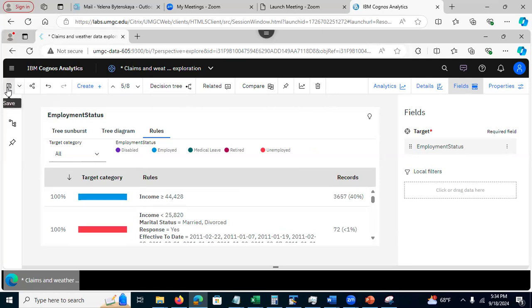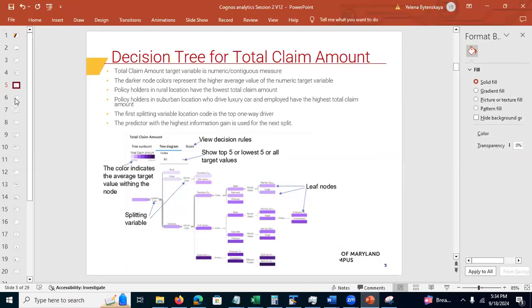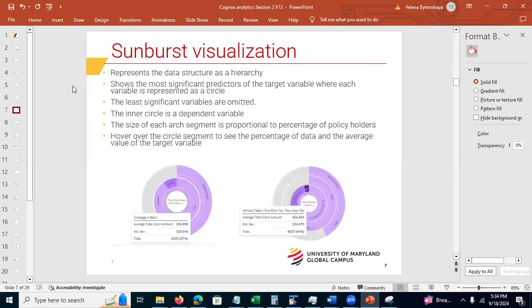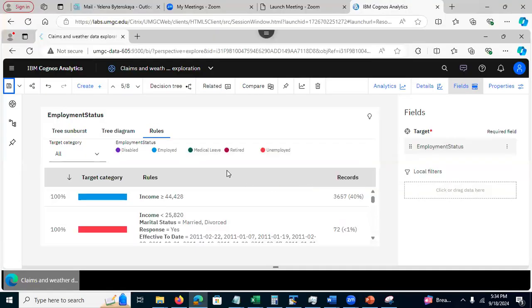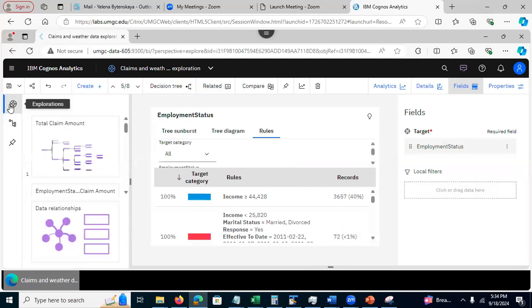So now, well, we did a lot of data exploration with the decision tree, and that's in the slide. I'm going to give you more examples as we cover the next topic. But we covered this. Now we're going to go to the next topic. One thing to note, what is this? It's an exploration workbook, right?